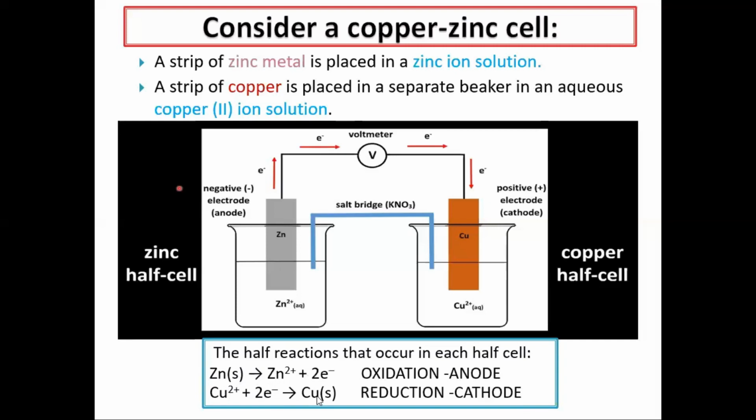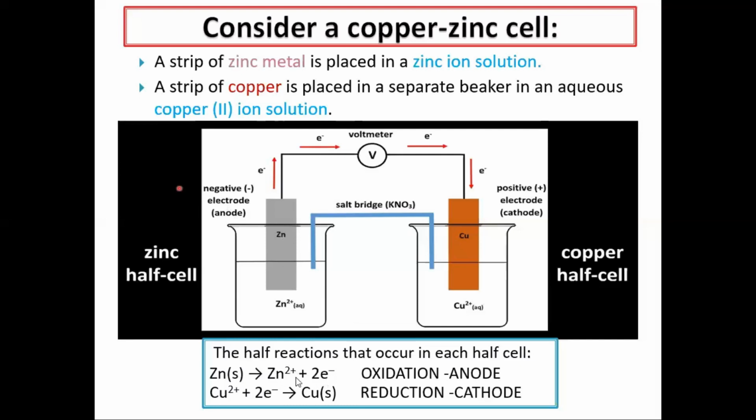There is something which is supposed to be noted here. If zinc dissolves to give zinc ion plus electrons, it means that this zinc electrode reduces in size. It means that the anode always reduces in size. Why? Because it dissolves to give out the electrons. It is supposed to be reducing in size.